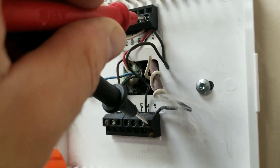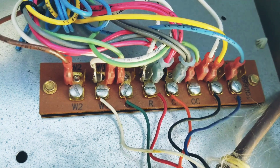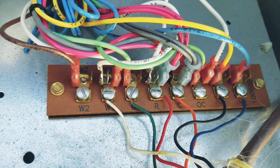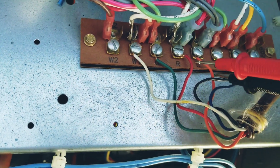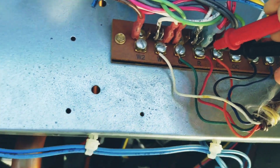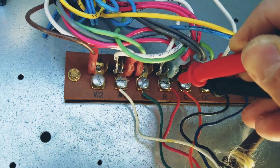We're going to have to go look to see where the common ties up on the roof. Up at the unit here, we have R and C — red and orange. Downstairs we had a black wire on the C terminal, so it looks like we've got some splicing going on. Let me check the power here to make sure we have the correct power to power that stat. We have 26 volts. So we have to figure out where that voltage break is somewhere.